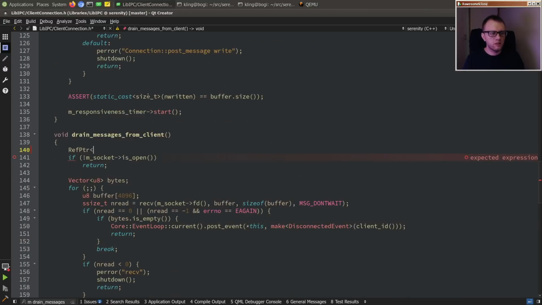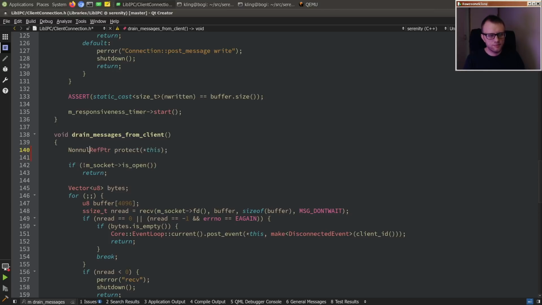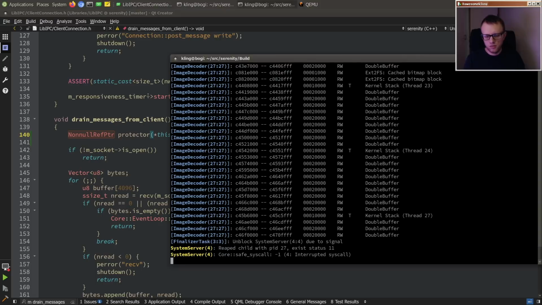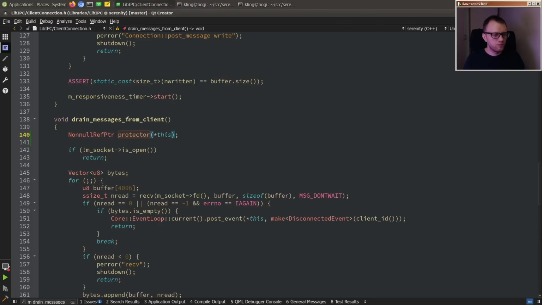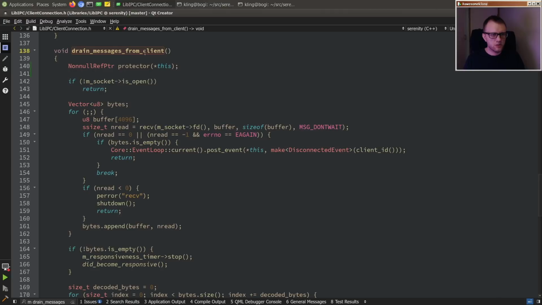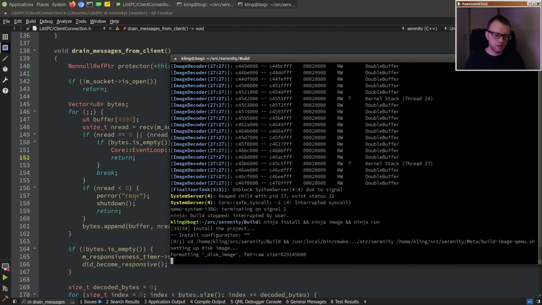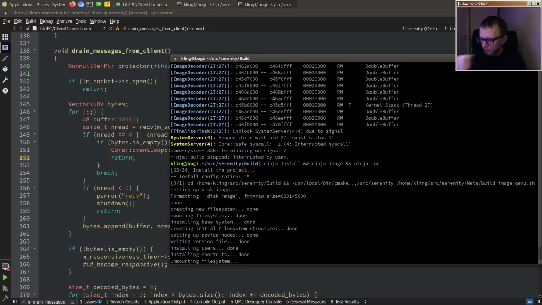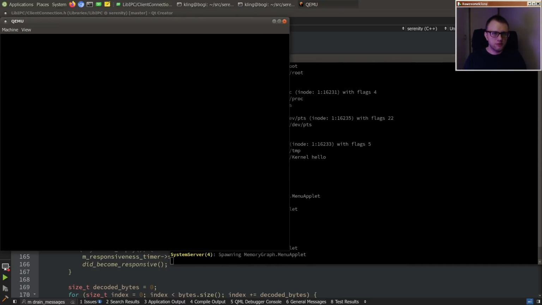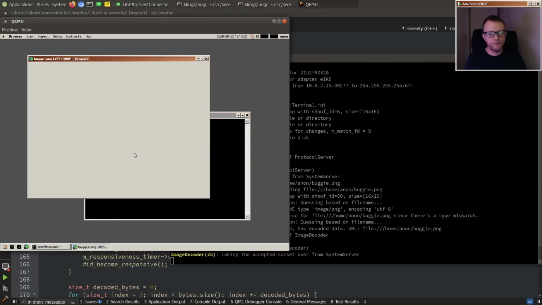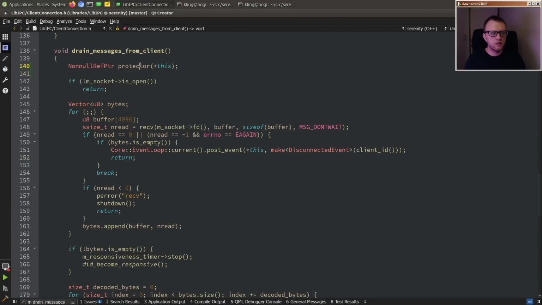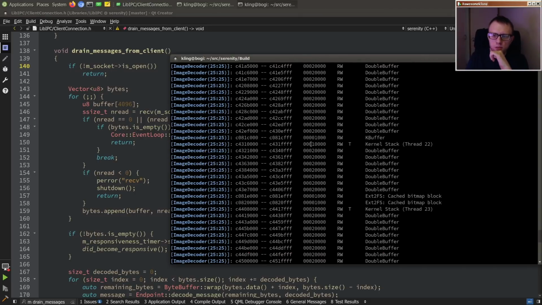So let's do something goofy here, like I don't know, something like this. I think maybe this function is deleting itself, or the object is being deleted while the function is still running or something. I don't know. I don't want to look too closely at this. Just see if we can patch over it real quick. No? Okay, well, something else is wrong. I'm just going to ignore that and try to work out why the decode doesn't work instead.